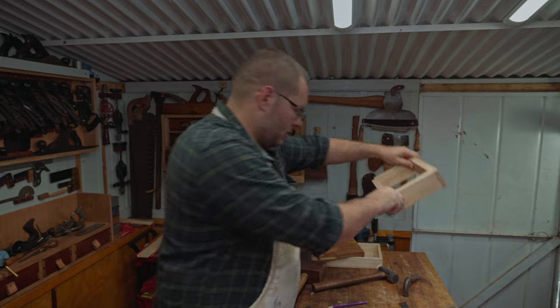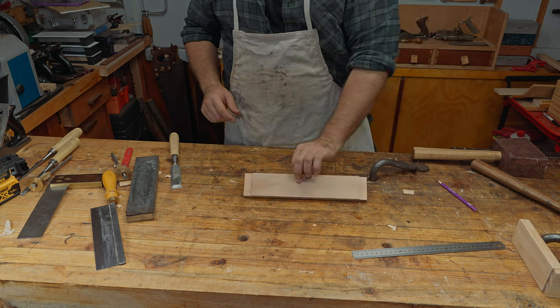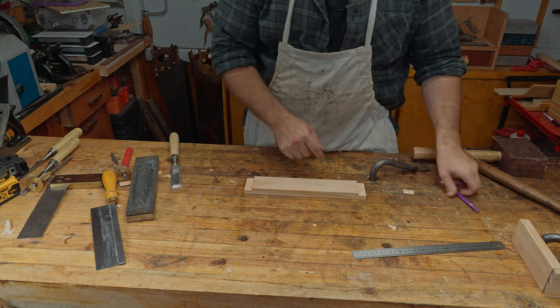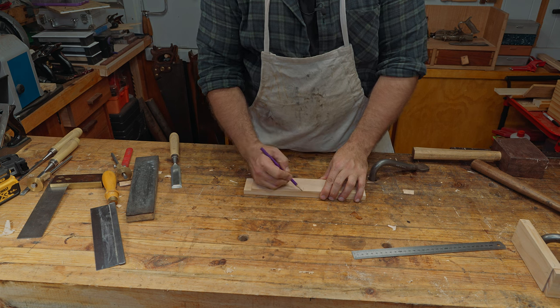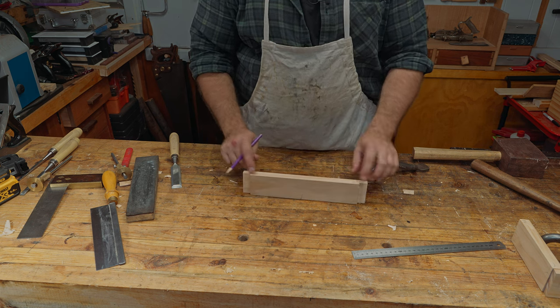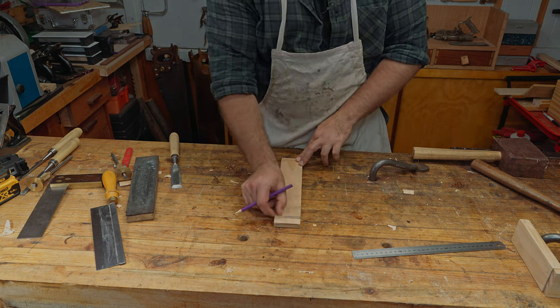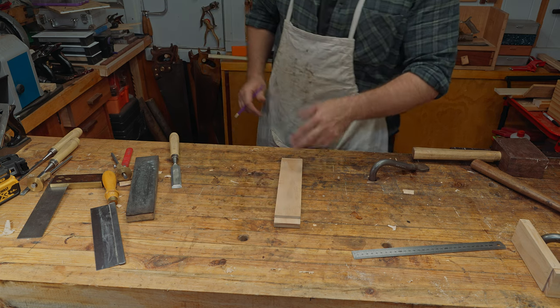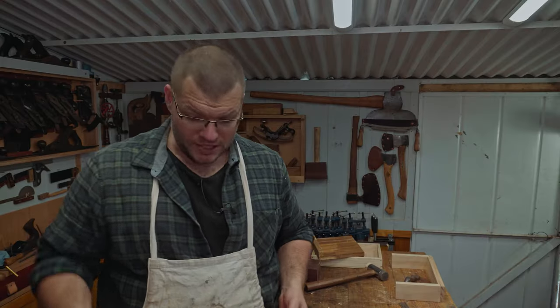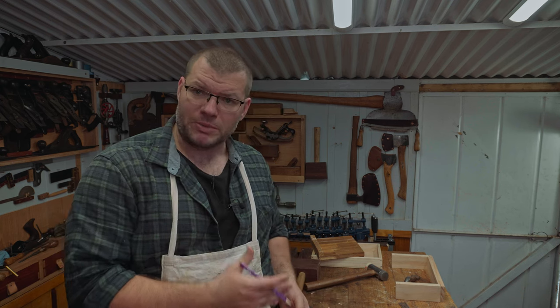Try to keep it in the orientation it's meant to be in and then just keep rechecking after each piece. I know it seems a little bit repetitive but it does prevent mistakes. I'm going to set the box off to the side, grab my first stretcher — I know the bottom is down on here so my groove is going down here. Because I've got these markings on the top I already know that's where it's going. We've got to get our groove marked in here; the groove is going to be 7mm wide.